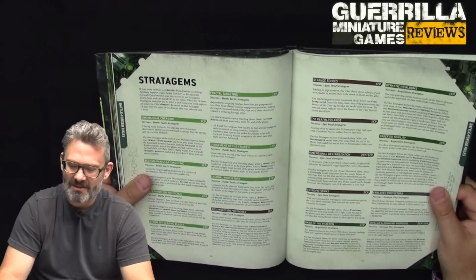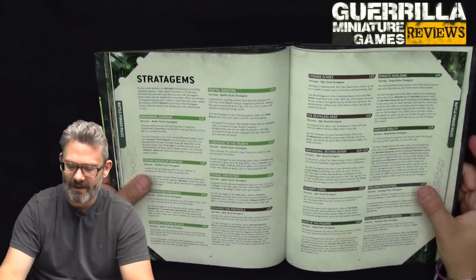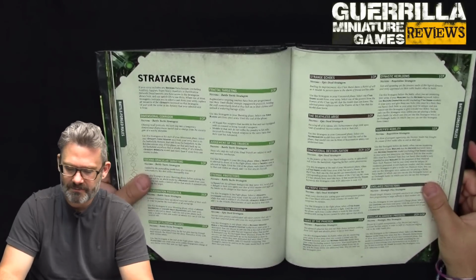Strange Echoes. Use this stratagem in your command phase, select a Cryptek Shard from your army, and you can select a different power for it than it knew already. So like switch out its powers.